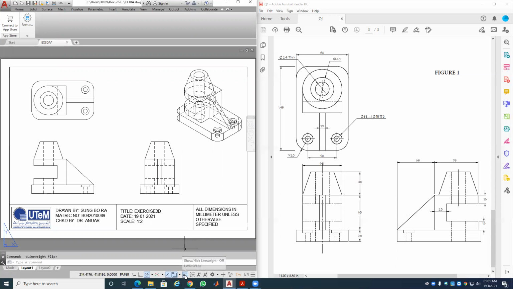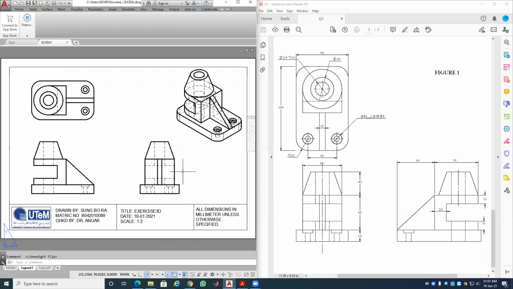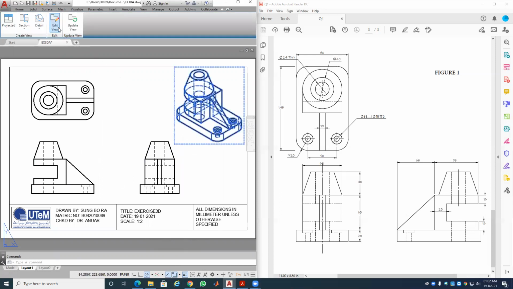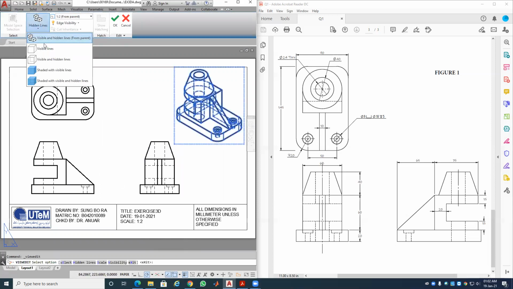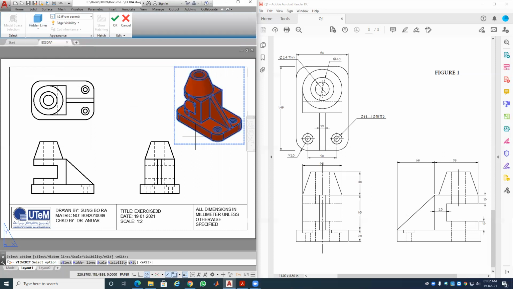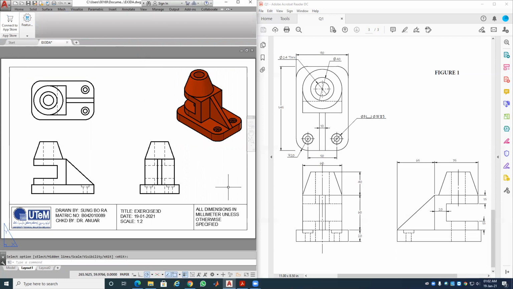Other than that, it's a good thing to turn this on. Turn this on. Line width so that you see the main or the outline will be made thicker, whereas other lines will be thinner. So that's more like it. And this one, maybe you can edit the view, change it to this one. That'll be more like it, much better.